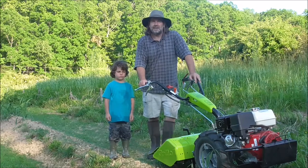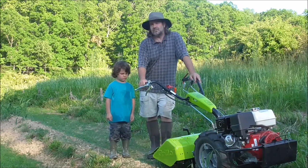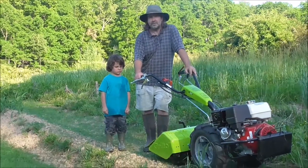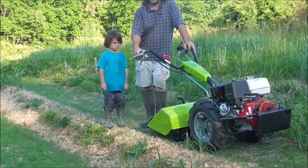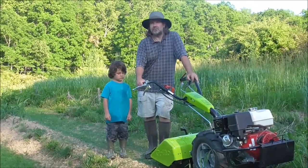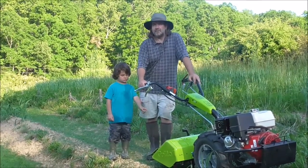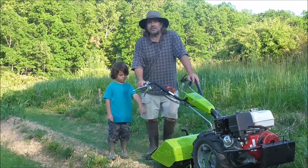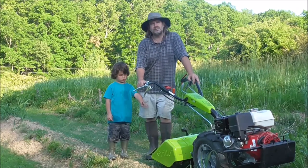In any event, I've got a Grillo G105D tractor here with the 27-inch tiller on it. Typically, I'm using power harrows, but I didn't have one handy. I thought this would be a good time to do a video with the Grillo tilling, and there's not many videos out there of them, other than perhaps the Grillo Italy website videos.